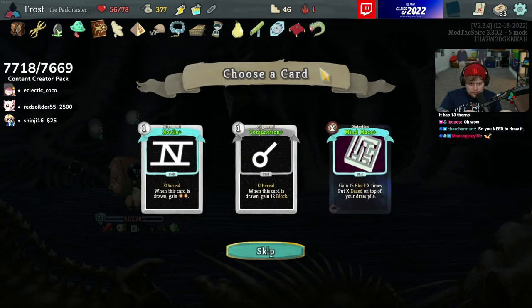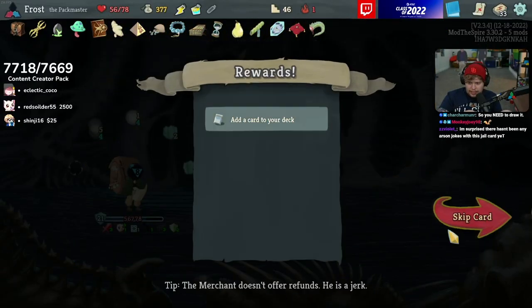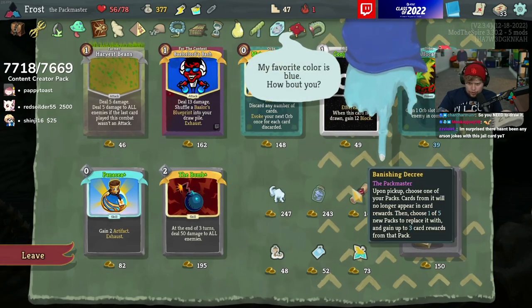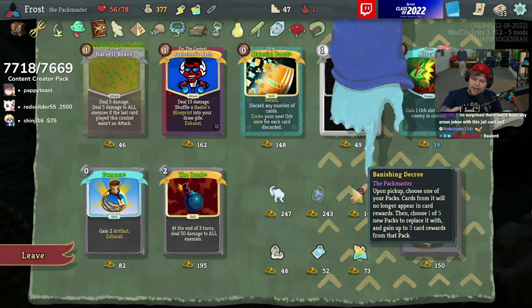Novice's not a terrible card, actually. Not terrible. I don't think we need it, though. New relic. Banishing Decree. Upon pickup, choose one of your packs. Cards from it will no longer appear in your card rewards. Then choose one of... Oh, this was what we were going to get from that event. Then choose one of five new packs to replace it with.